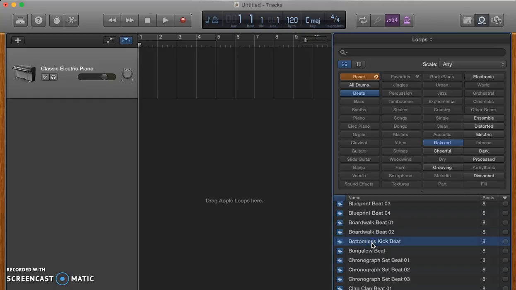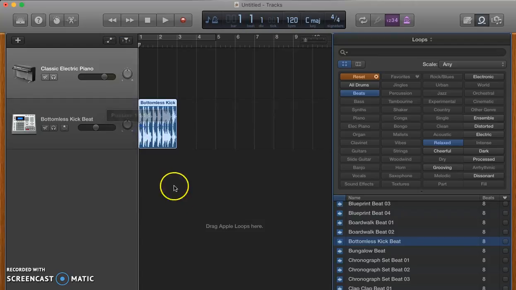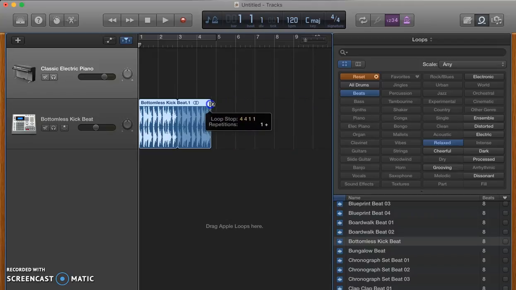Now, say you want to use that beat, you can just drop and drag it into your track, and there you go. So now if you play it, it'll play the loop. If you want to repeat the loop that you have, you can go to the top here and you see that the cursor changes, and you click and drag, and you can create indefinite repetitions of this particular loop. So for example, now I have 4 beats of this particular loop.